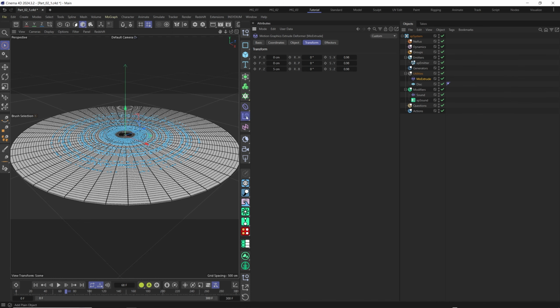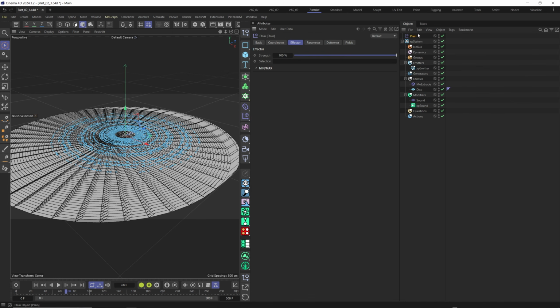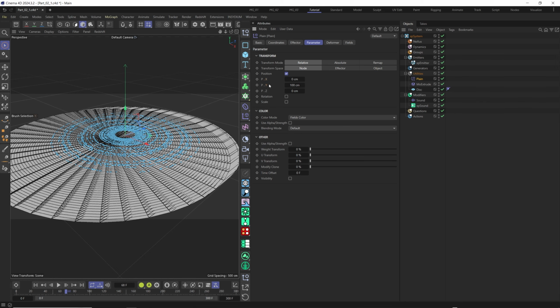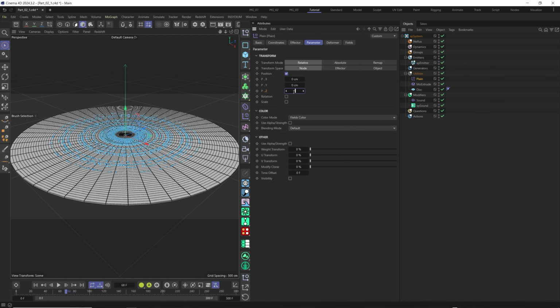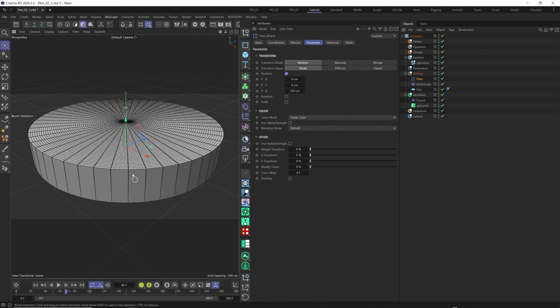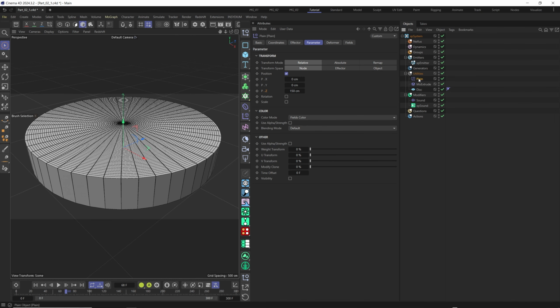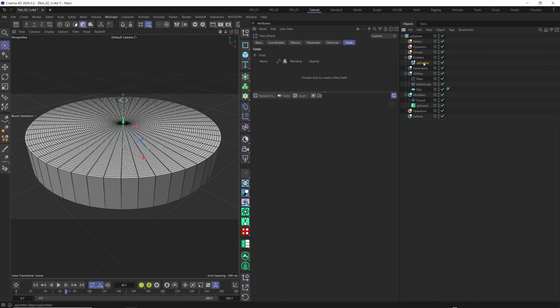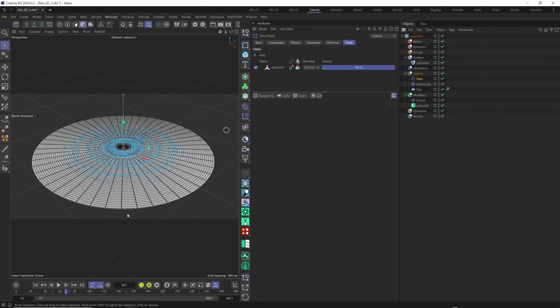Now we will add our plane effector here. Just drag it in utility to be organized. If we select our plane effector, in parameter X, Y, Z, we just add 0 here and for Z we add 150. And now we have our extrusion. But now we want the extrusion to react to our particles. So here we select our plane effector field and we will drag our XP emitter here.